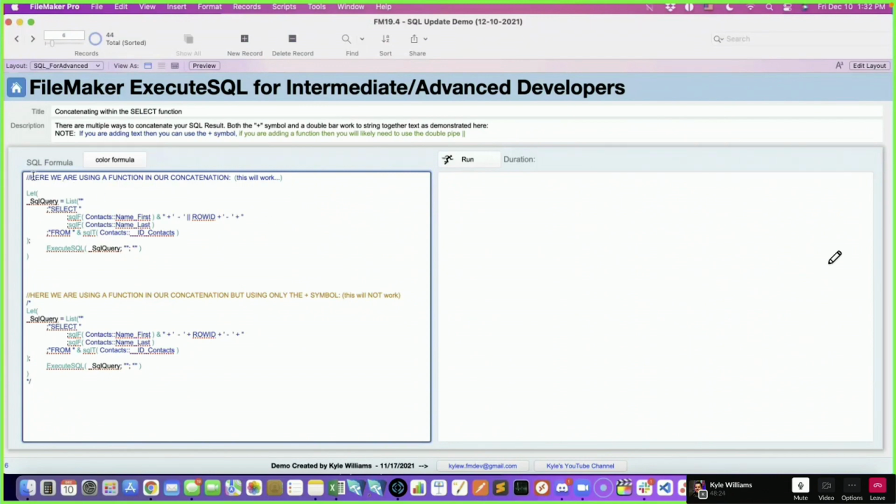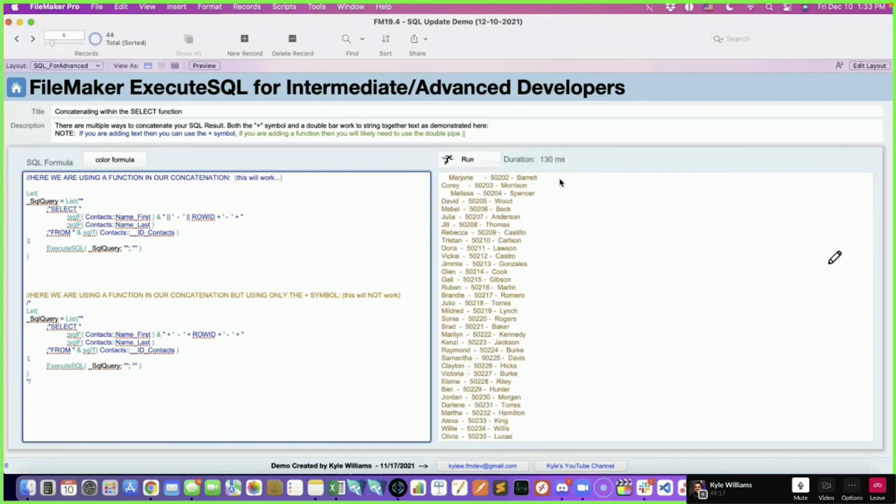Okay. All right. So here we're concatenating with the select function. There's lots of things you can do to change the look of everything. And again, I don't recommend using the plus sign. It's best to always use the double pipes because then that won't break. Sometimes the plus sign will cause your concatenation to break because it doesn't work well with formulas. So when you're using formulas, you always have to use a double pipe. If you're just putting together strings of text, then the plus sign is fine for that. I also explain it here that the plus symbol can sometimes break it. It does work for strings, but not for formulas or functions like that. So this won't actually work because we're using the plus sign before a function. But up here will work because we're using the double pipes.